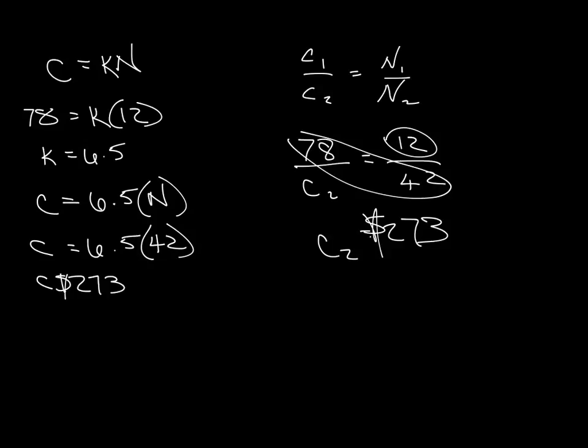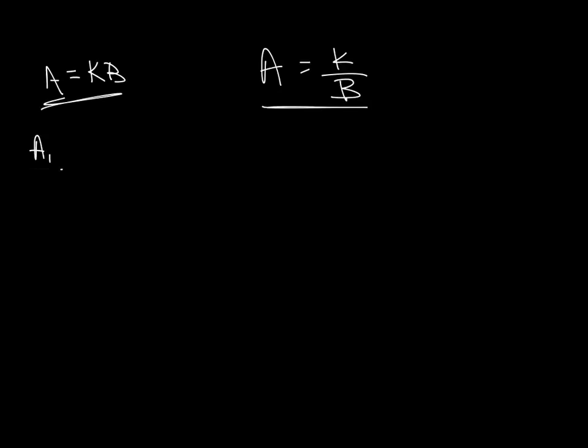Let's look at the second part of this, and this is inverse variation. Direct variation was A equals K times B. Inverse variation, if you remember, is A equals K over B. So this is direct, and this is inverse. And when we did ratios, it was A1 over A2 equals B1 over B2. And notice when we did ratios, we did not have to find our K. We just skipped it and put in the three numbers that they gave us in the problem, cross-multiplied to find the fourth one.